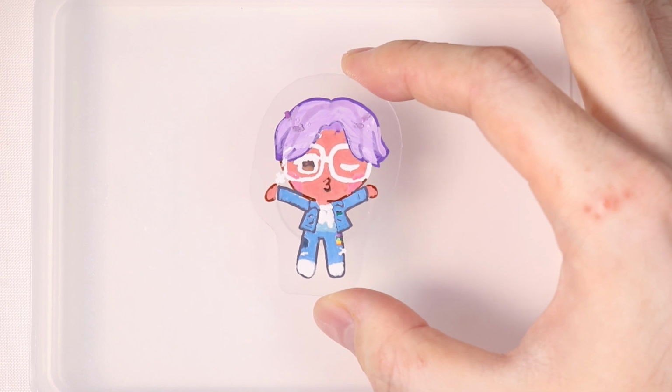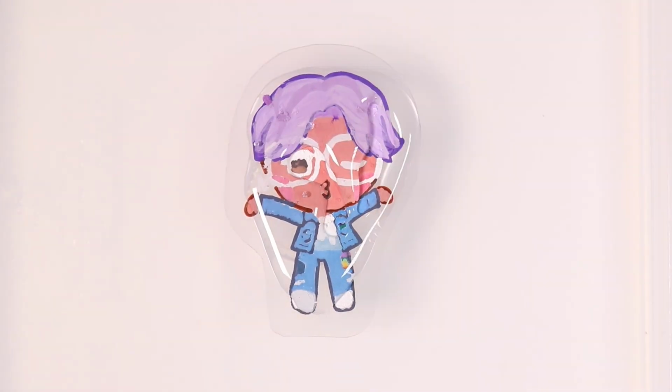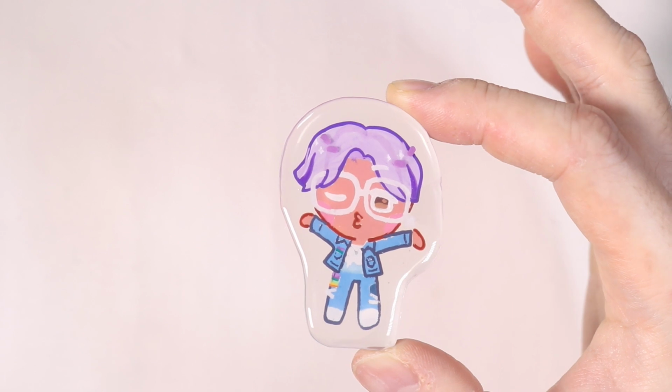Then finally, we're going to add a layer of resin on top to give it a nice domed effect, and let that cure on both sides. And here we have our final product.